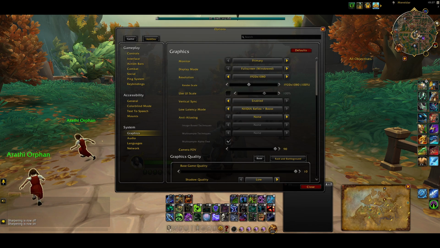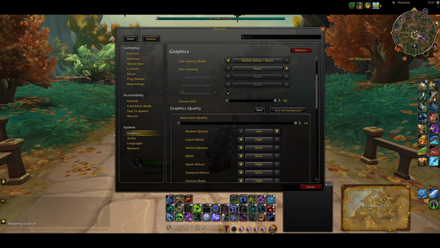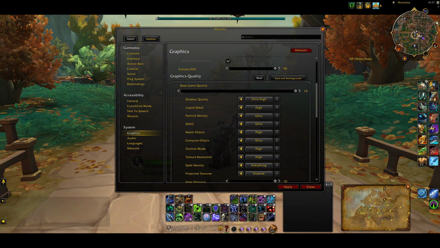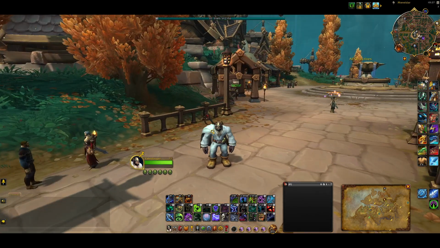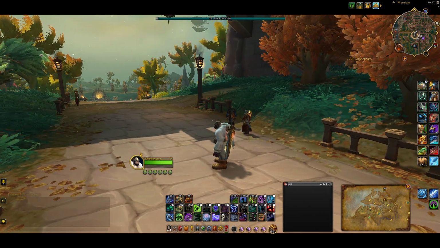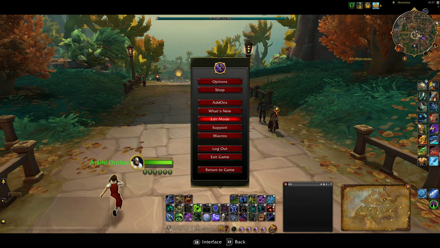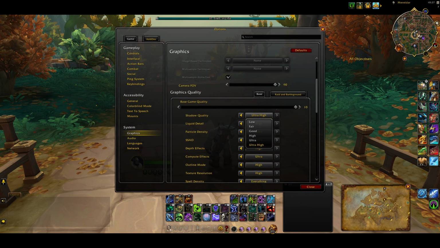And if you want to copy my settings, you can. This is kind of what I'm doing here. I keep shadows on low because shadows is usually what tanks your FPS for the most part. So I don't really play with high volumetric shadows. I can turn it on, but I can already tell the FPS difference. Even though the shadows are cool in theory, and it looks great, it adds a bit more immersion to it.